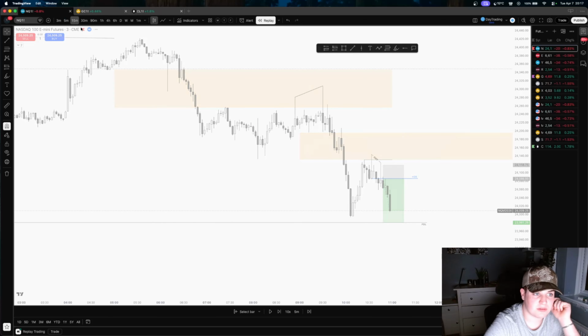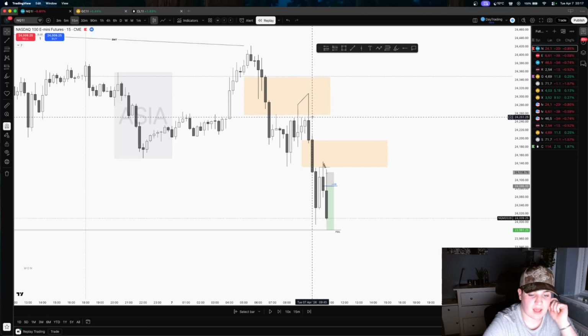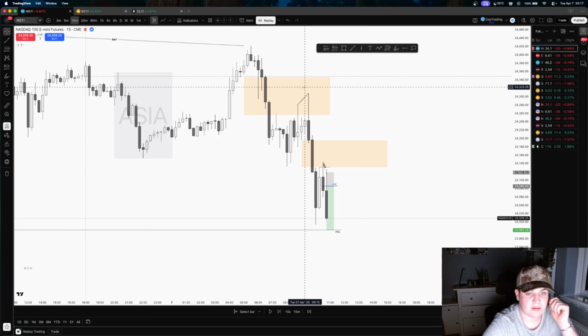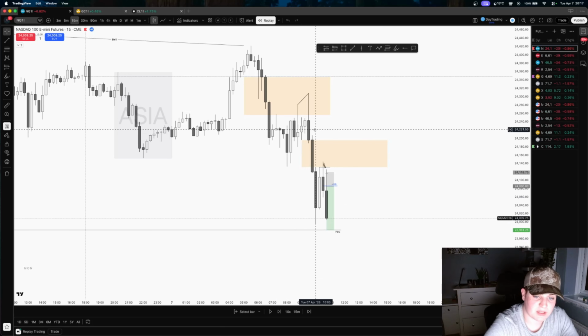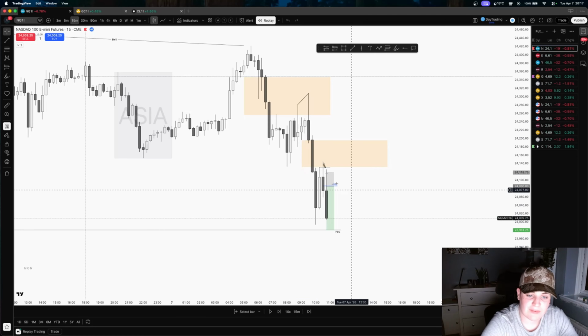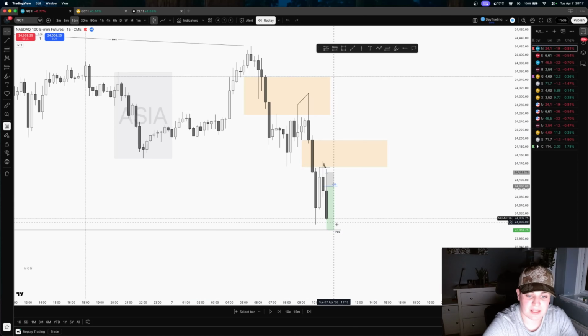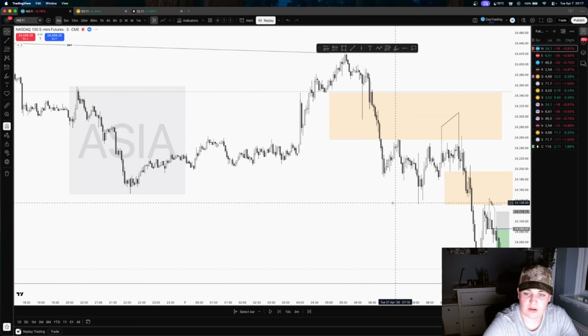expanded. Let me go to the 50. That might show it better. What's price done? It's at open. We've manipulated up. Amazing. That's what I wanted to see because I was short, right? So we had the manipulation. Now we have the distribution. Now price is retracing after expansion. What do we get met with? We get met with retracement. And I want to see expansion again. Back down to the draw because it's still open, right? So enough about that. And we go and look at my entry function.